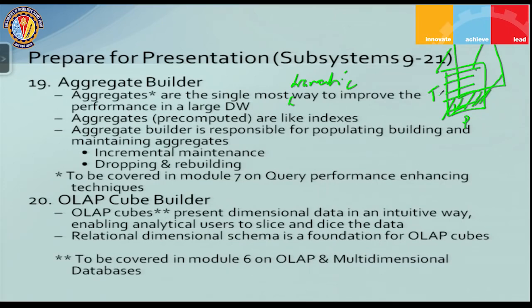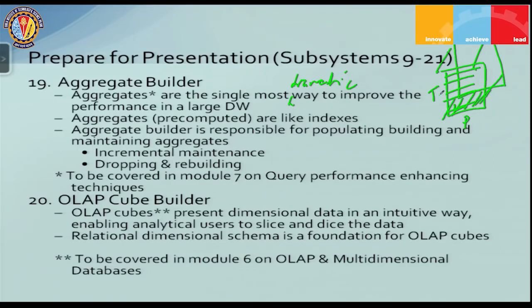What we generally do is allow access to the dimensional data that we have in the form of star schemas through an OLAP cube. OLAP stands for Online Analytical Processing, and it is a tool that works on top of a data warehouse.